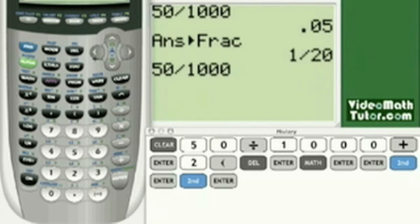So I'm going to move my cursor using the left arrow key until it's right above the division key. Now, I want to insert an extra 0. So I don't press 0 right away. If you did that, it'll override the division key. I don't want that. So you're going to go second, and then right above the del key is the INS for insert.